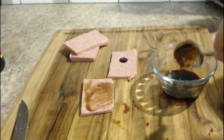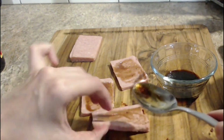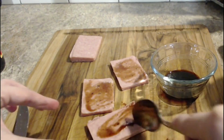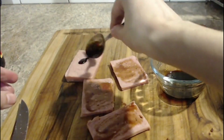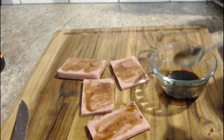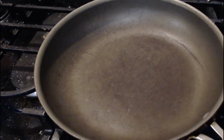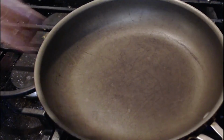And then don't throw out the rest of the sauce because you use it as the adhesive between the Spam and the rice, because this is served kind of like a giant rectangular piece of sushi with rice and seaweed or nori. So here I am putting it into the pan.